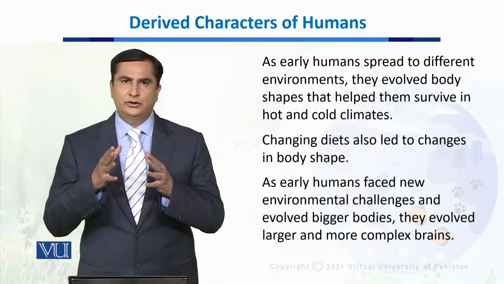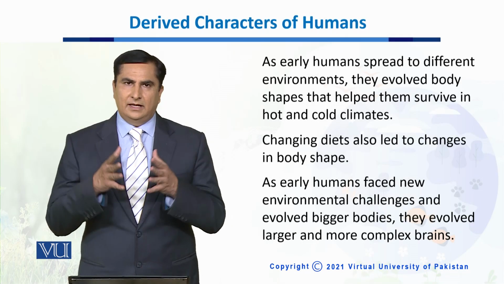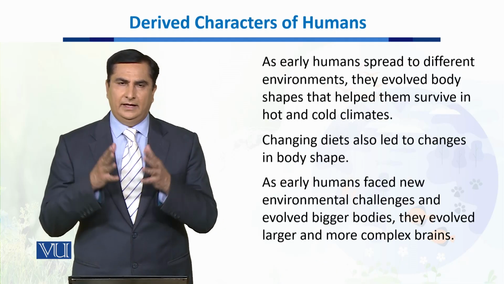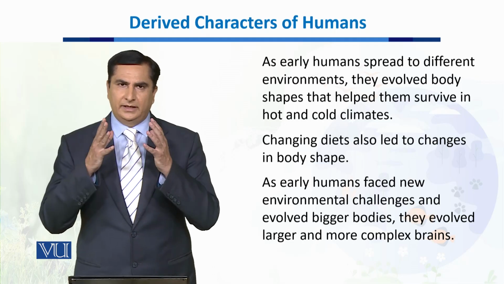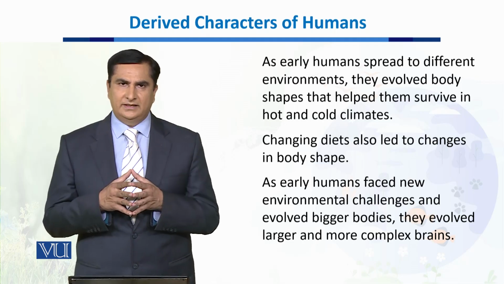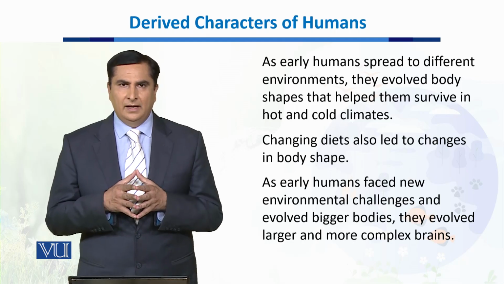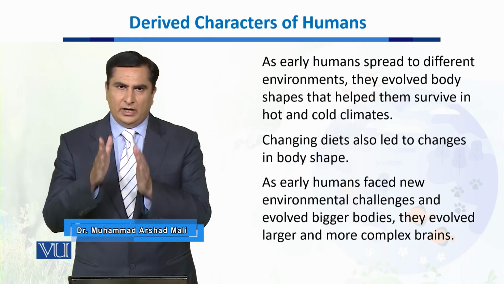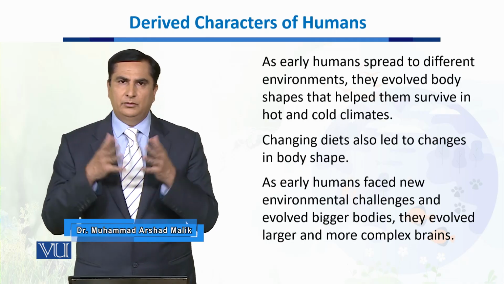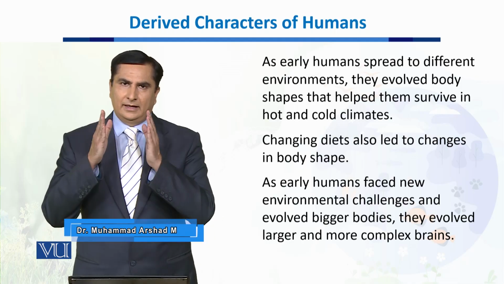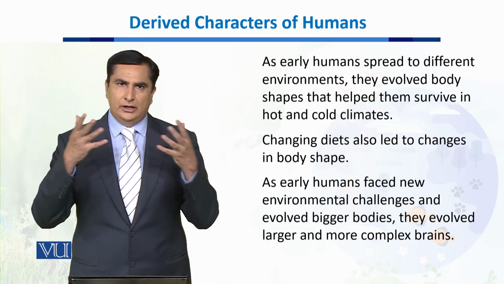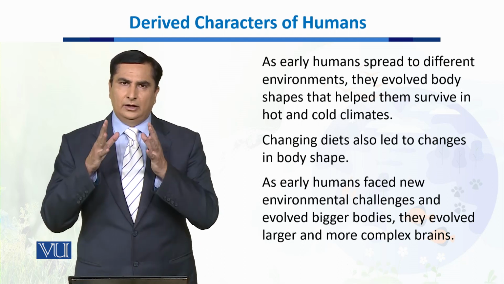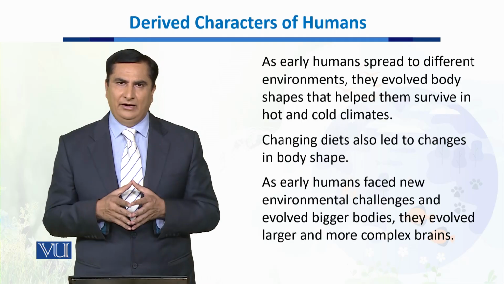Dear students, in this unit, we will talk about the derived characters of humans. Previously, we have studied that the advanced animals of placental mammals were the primates. And the fossil records have shown that the primates, with the passage of time through the course of evolution, gave rise to the human-like organisms when we see the fossil records through which the modern humans have developed.